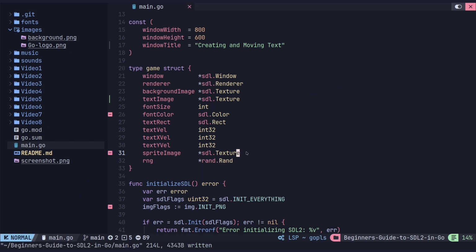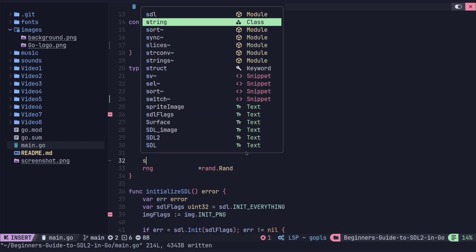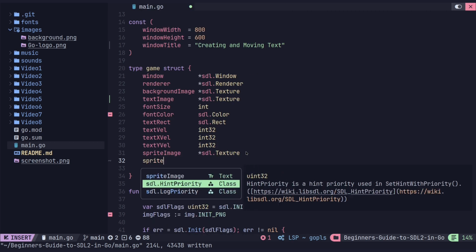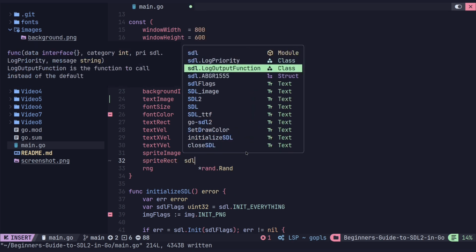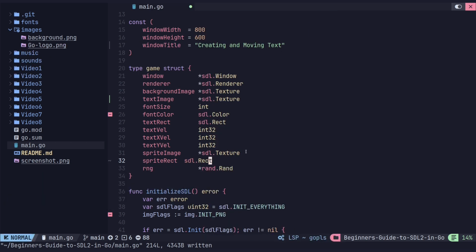Okay, and we already know that we want it to be displayed correctly on the screen, so we are going to need a rectangle. So we'll have a sprite rect, and this is just an SDL rect. And that will probably be good enough for the moment.